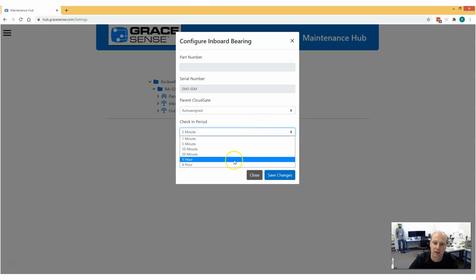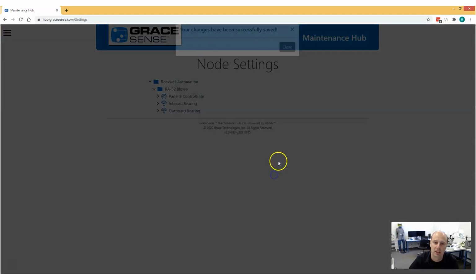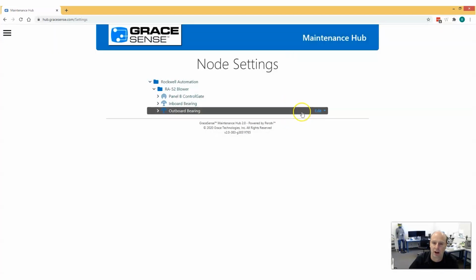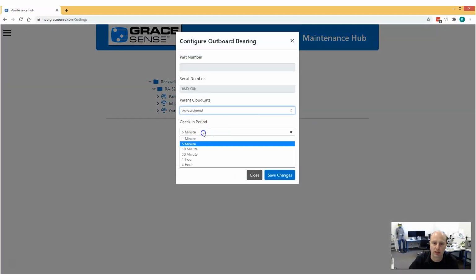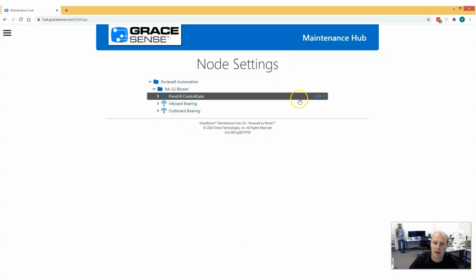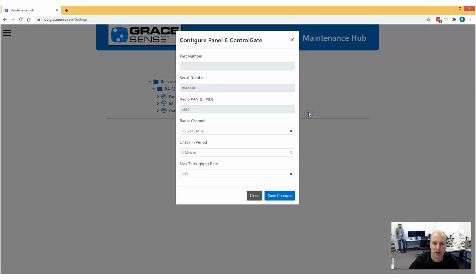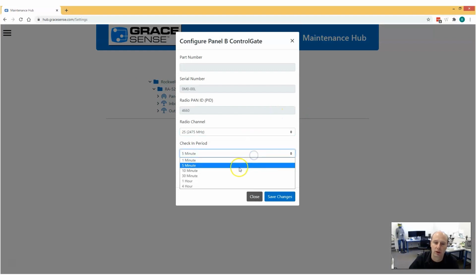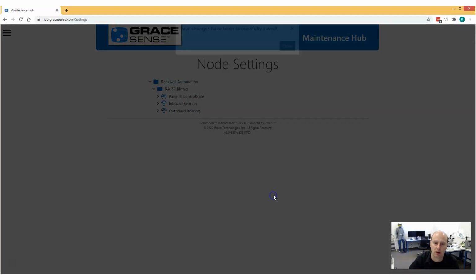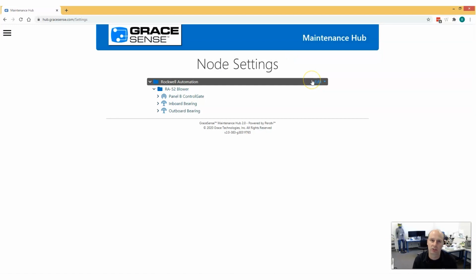And then there's a whole slew of configurations you can do very easily. But let's say in this particular application, we're only interested in capturing data once per hour. So I'm just quickly going to do that simplistic configuration. We might as well match the control gate so that it is only going to report data once an hour as well. And this gives us in our system roughly a 3 to 5 year battery life on our vibration nodes. So that's why I chose that.